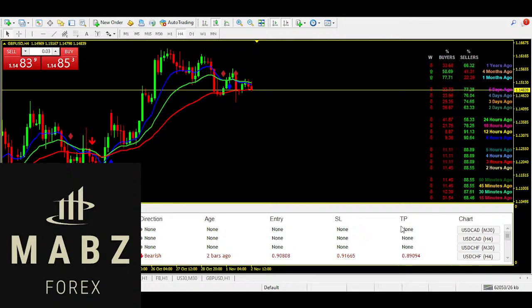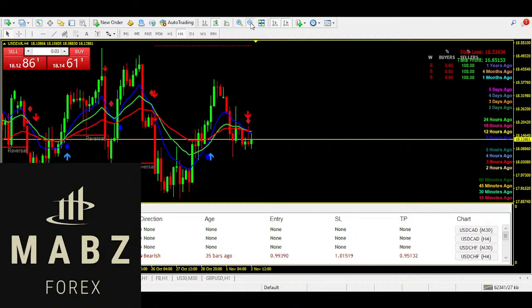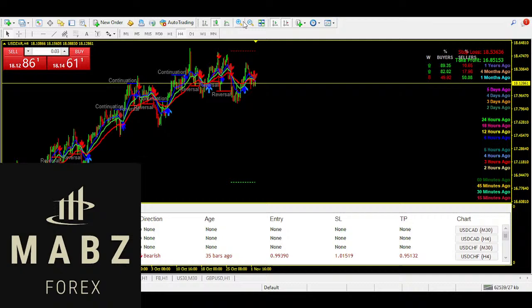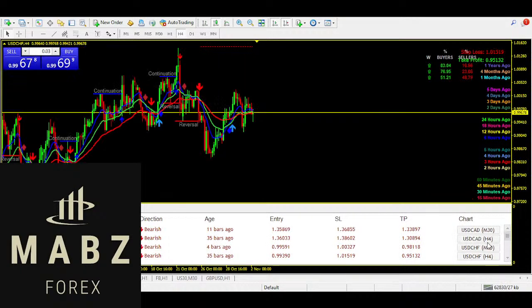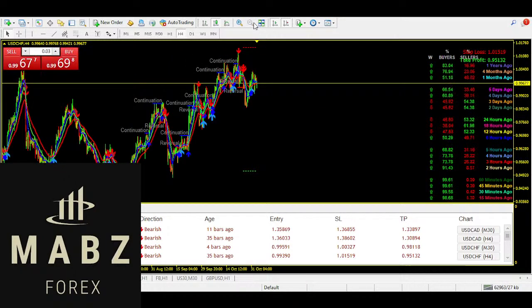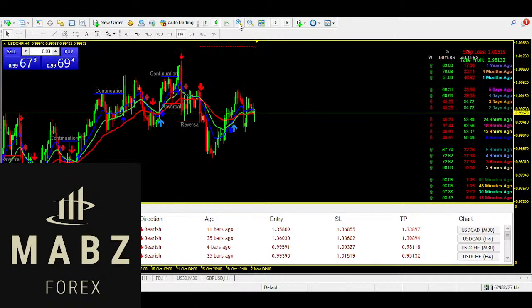There's not much here. Let's just wait for this to load real quick. We've got USD ZAR. The market is ranging right now, so we are not going to take this signal. Okay, USD CAD, there's nothing. USD CHF, still trying to load. Okay, buyers look like they want to jump into this market. We're going to skip this particular trade.